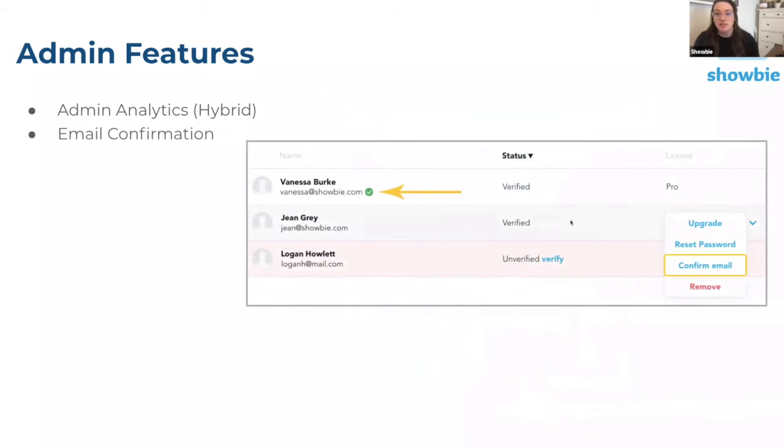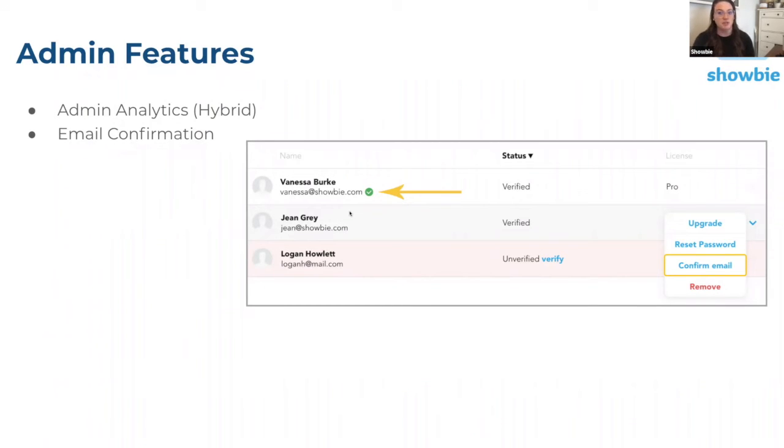They also recently released the email confirmation feature here. So for those admins in the room that maybe were aware, we have a verified status, but now we also have a confirmed status. The difference between these two features is that a confirmed status means an email has been sent to the teacher and they have confirmed through that email, by following the set of steps, that this is a valid email and that they have access to this account.